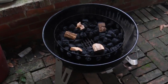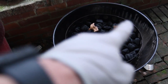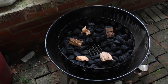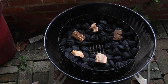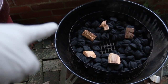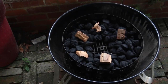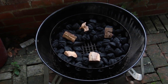And what I've done here is we're going to be doing the Minion method, okay? So I've filled this charcoal basket about halfway up. I've dug out the center, and we'll put those lit briquettes in the center here. And you see I have some apple wood on there, and I've placed most of them in front of my vent. So I got a vent here, here, and here. So I've got three, and then I just put two other ones in there too. They're fairly small chunks. Anyway, that is the setup for this bacon smoke.